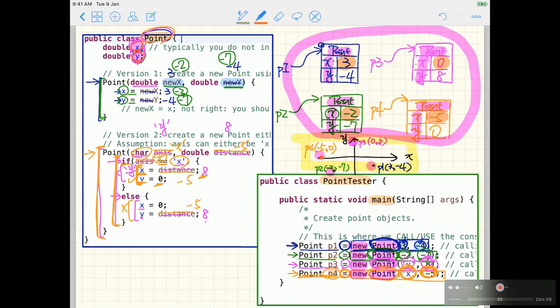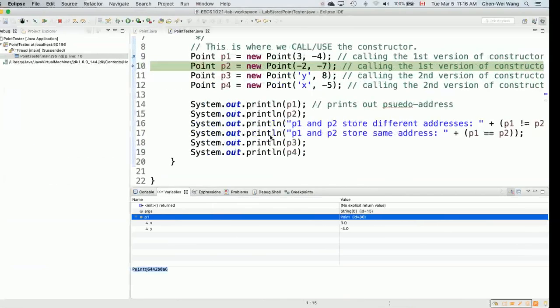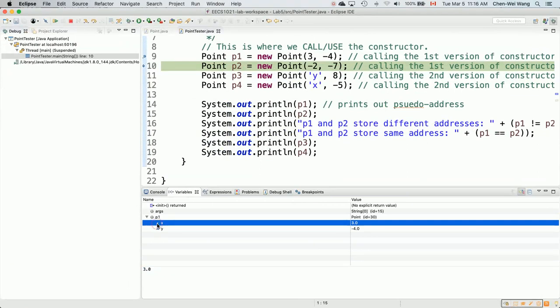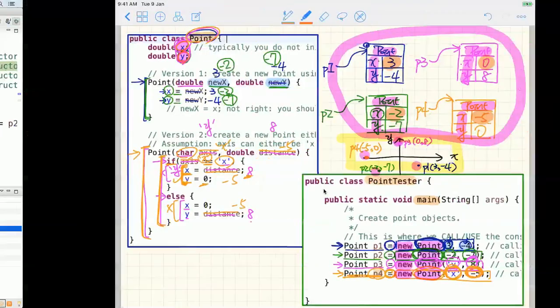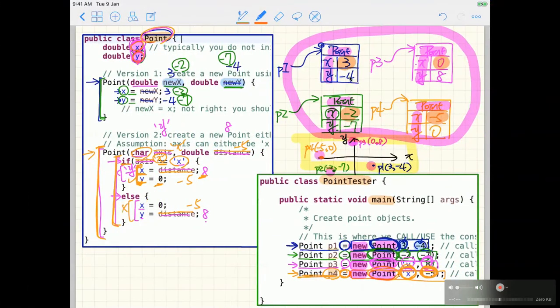Point is the type of the object, and X and Y are the attributes of the corresponding class, the corresponding template. What about the X value? If you click on X, it's simply 3.0. For Y, it's minus 4.0.